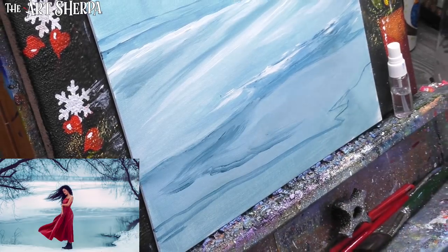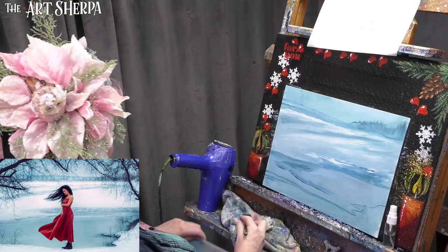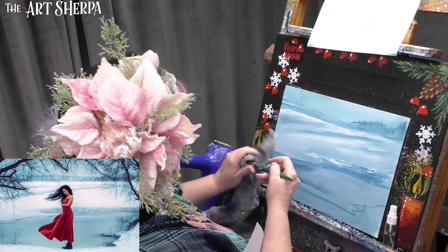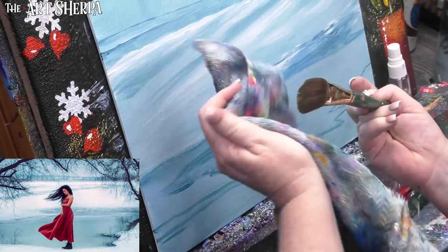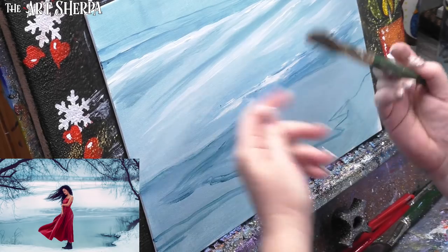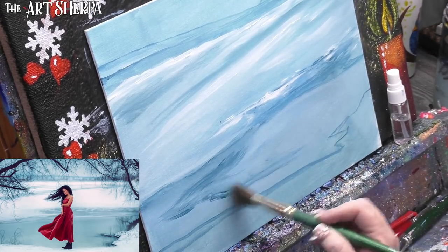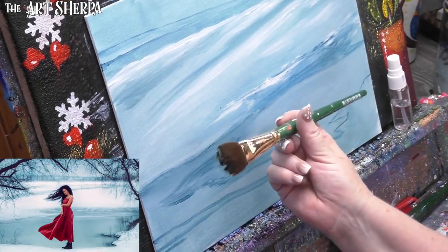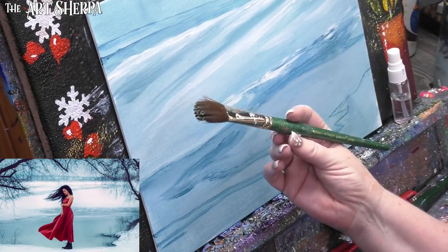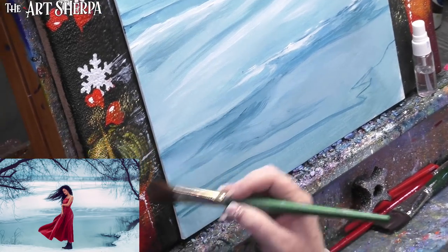When I rinse this out and go to apply it to my canvas again, something that I do is get all of the water out of it. See how? I'm squeezing it very hard. The brutality of what I do to this brush is why it matters what brush you use. But there are other brushes that will do this. What you'd be looking for is a synthetic mop, at least 1 inch. This is the one I like, but there are others.